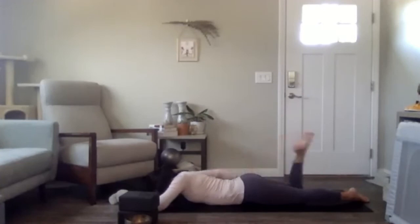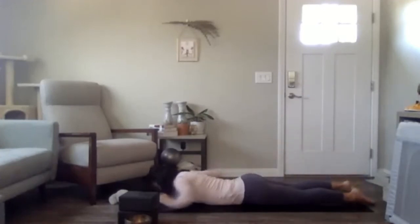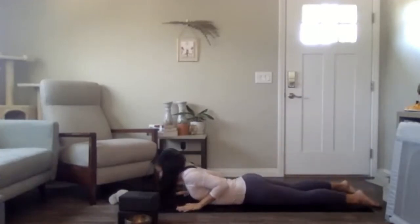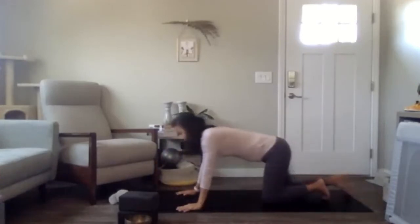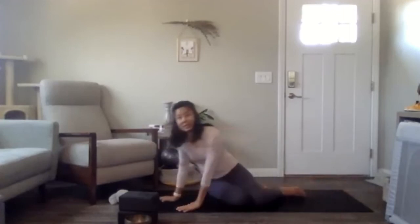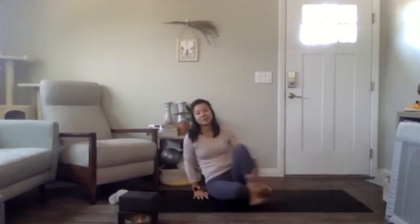And slowly releasing the back leg, pressing your hands under your shoulders, very carefully coming up onto the knees and then taking a seat when you're ready.